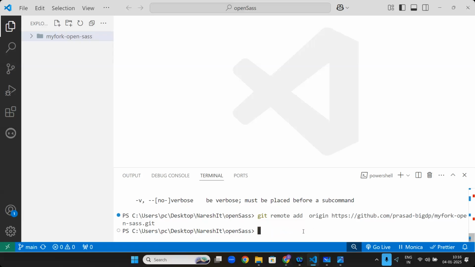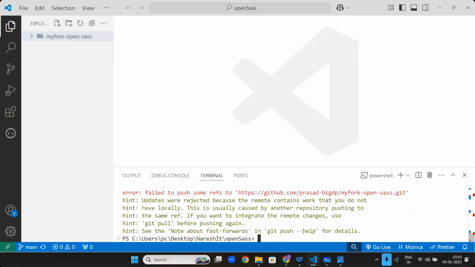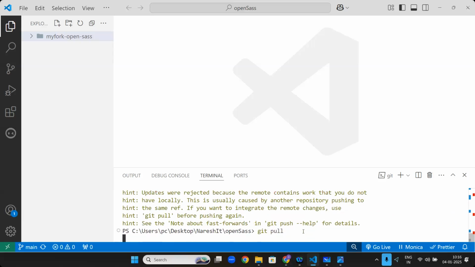No need of push, right? It is my thing. Yeah, if you want, you can push it also if you want to update, but it is actually already there. Okay, git push dash u origin main. No, it's already there. So first what you have to do, git pull, git pull.